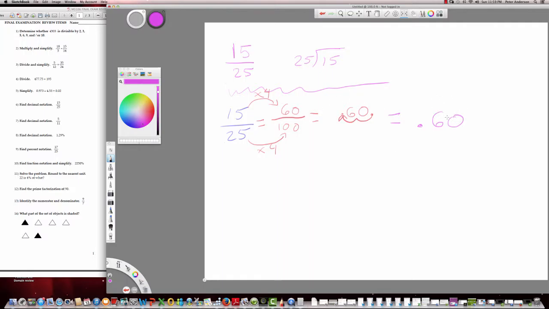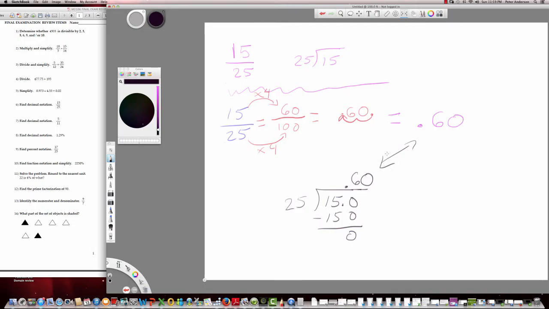You don't have to solve it this way. If you wanted to, you could solve it like this. In fact, let me just show you that it's basically the same thing. 25 over 15. Because 25 doesn't go into 15, I'm going to go 0.0, and ask myself, how many times does 25 go into 150? Just ask yourself, how many quarters does it take to get me $1.50? You'll see that it gives you 6, and it works out exactly to be 6, which it should, and it gives me 60 cents.